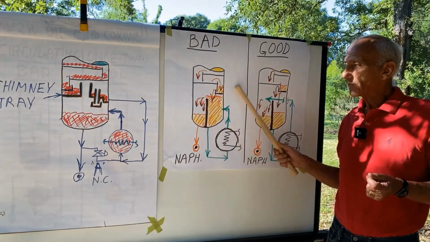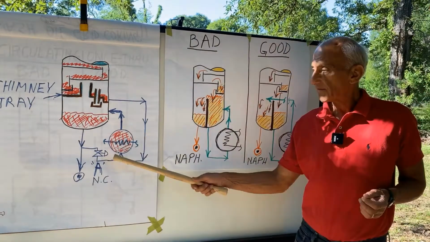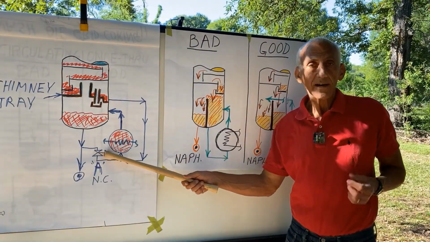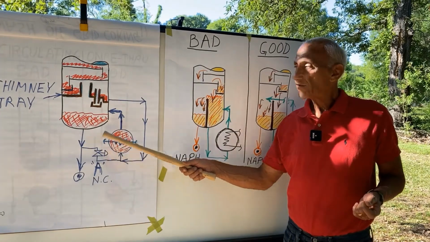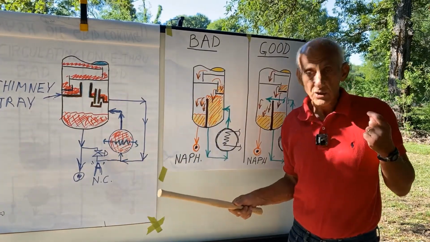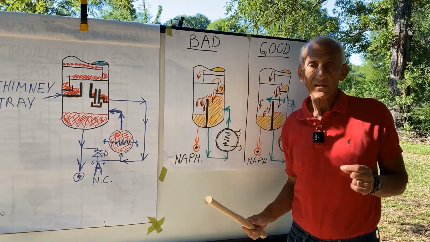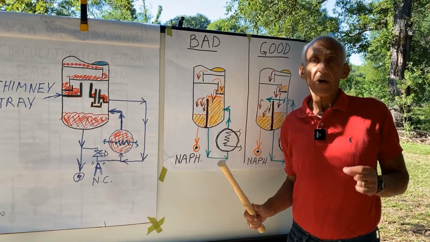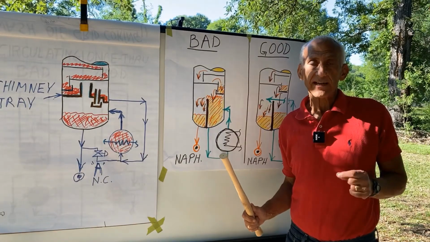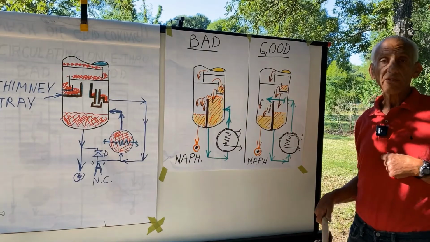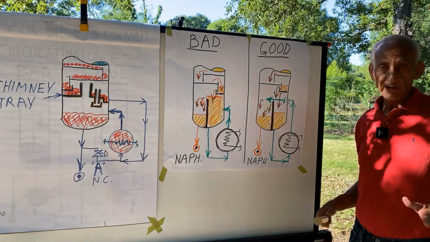Obviously, this causes a relatively large portion of the liquid from the bottom fractionation tray to bypass the reboiler completely. It's kind of the same as opening up valve A, my startup valve, on the chimney tray design. It's greatly diminishing the fractionation efficiency of the tower by bypassing the bottom theoretical stage of the tower associated with the reboiler. This is the industry way to do it, and this way is wrong.